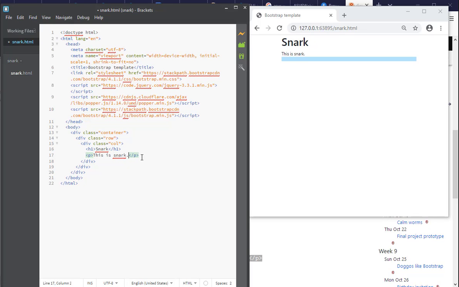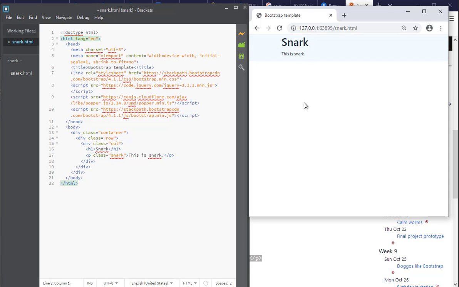What we're going to do is make a class to show what is Snark and what isn't. So let's go over here, class equals Snark. Now, I'm already using Bootstrap, so we've already got a style sheet in there, but we're going to add our own style sheet as well. We can have as many style sheets as we want, and this one will be on top of Bootstrap and give us extra custom styles that we need.